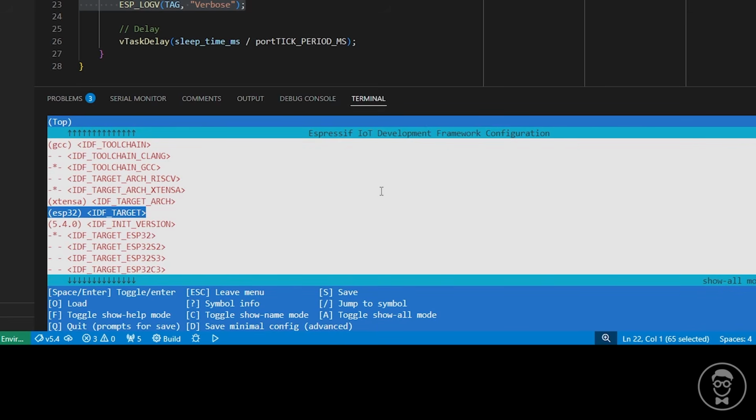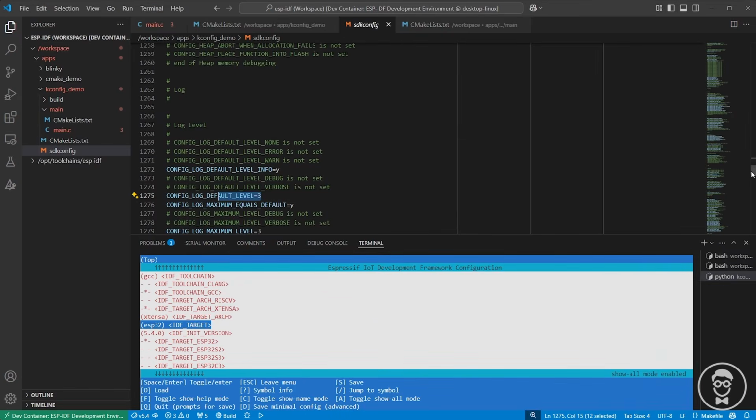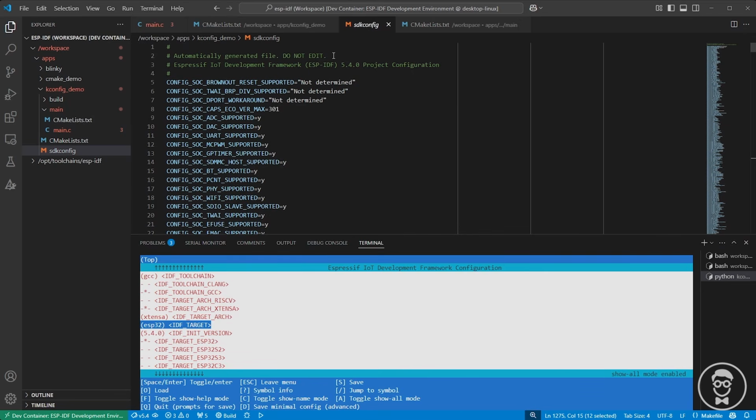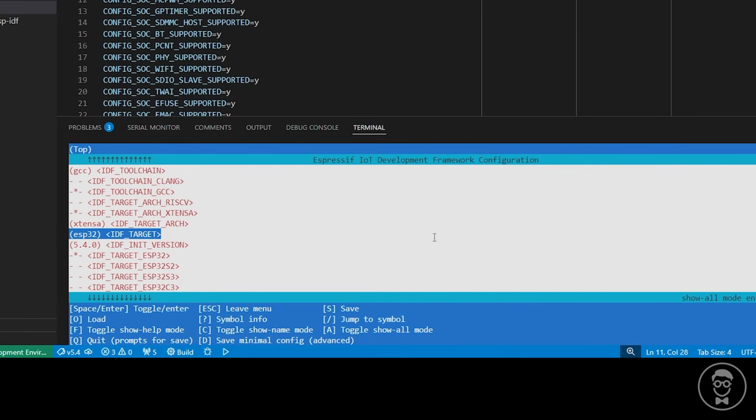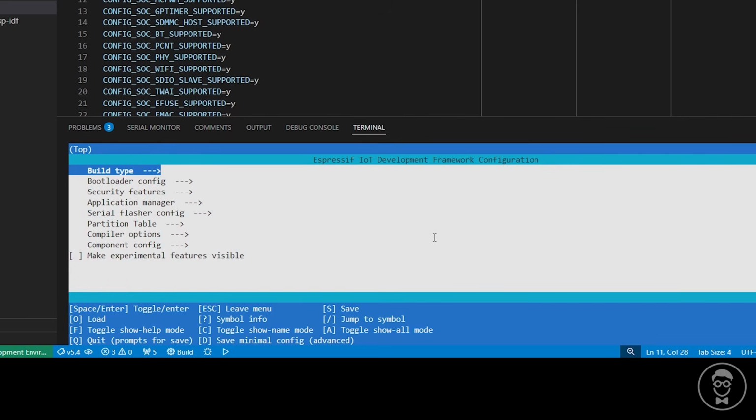The one issue here is you'll notice that it's red. It means I can't actually adjust this value manually in menuconfig. You could manually modify sdkconfig, but the reality is it will likely get overwritten. So there's this nice note up here that says it's a generated file, do not edit. ESP-IDF wants you to use menuconfig, but I'll show you how to enable defaults in just a moment. Other ways to set symbols, specifically this one, is to use an ESP-IDF tool like that idf.py set-target tool that we've been using to actually set the target, because that does more than just set the symbol. There's other configuration that goes on the back end. You can press A to hide and show those hidden symbols.